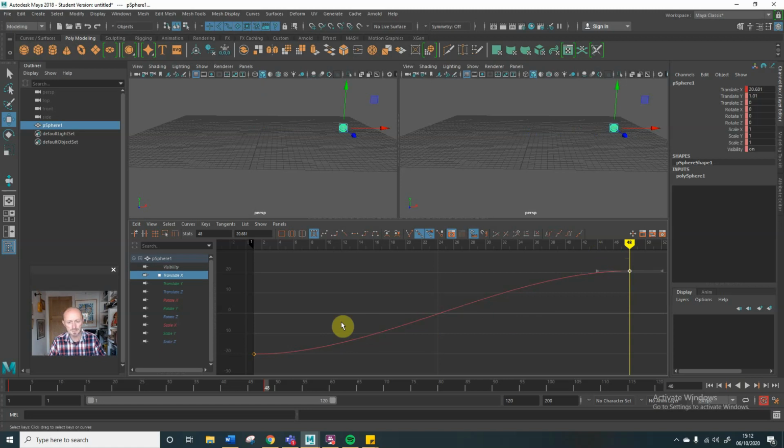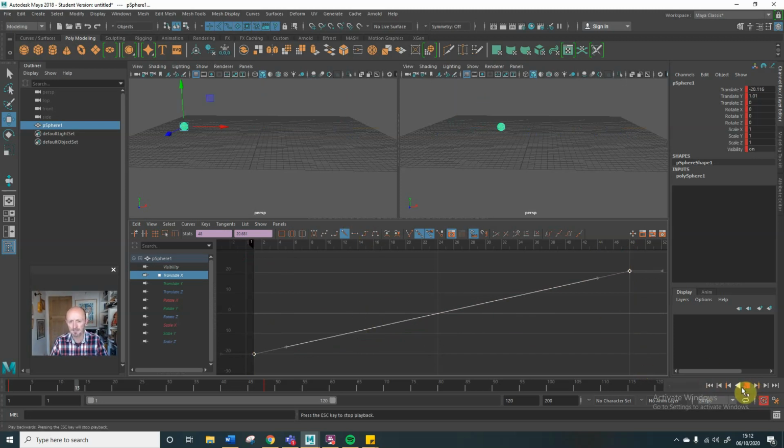You really want to make sure that they are smooth and controlled. So if I take all of those, just wrap a selection around that and put it onto a linear fashion, you can see now it's moving across the screen at the same pace, the same speed.